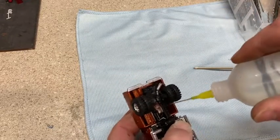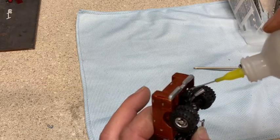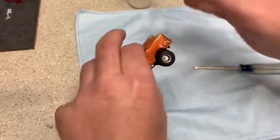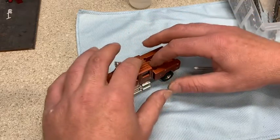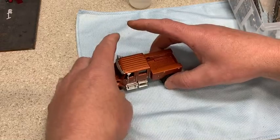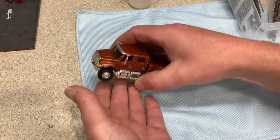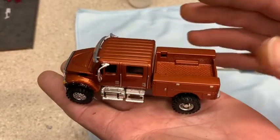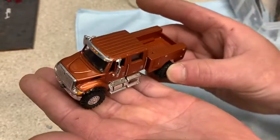So we're going to put a little glue down around it a couple places. And that should have it. Let this thing sit here for a minute and dry. And there you got it. The little truck is heavy. So there you go. We got our little CXT put together. I think it turned out really well.